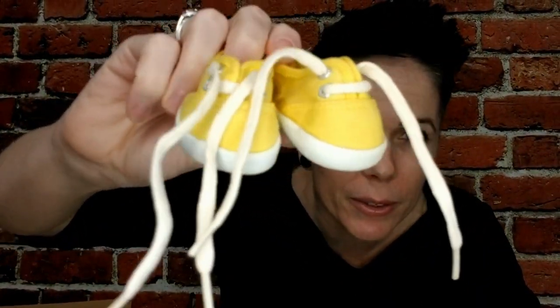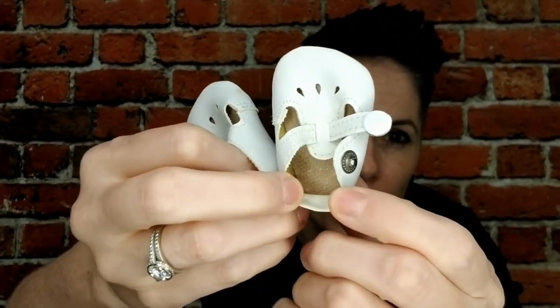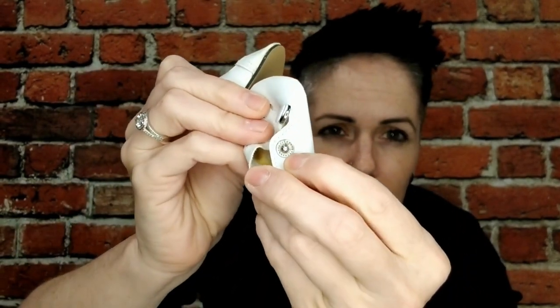Okay, these shoes, I feel like they go to a beachy outfit. If I'm thinking of the right one, I can picture it in my head, but I don't know. Honestly, it's a lot of stuff. We've never owned them, I can tell you that much. Okay, another pair of socks. Tennis outfit socks. Survey says. I don't know whose these are, but they have snaps and they're very soft.